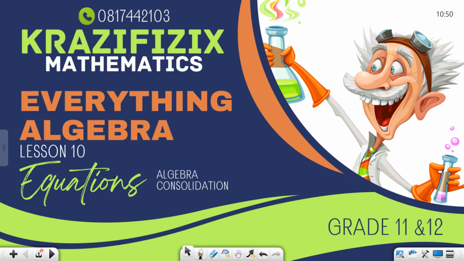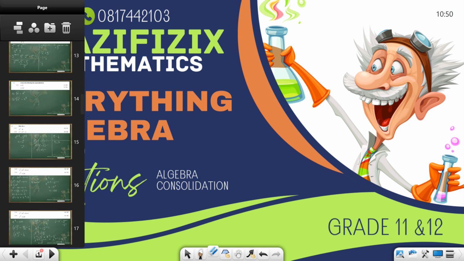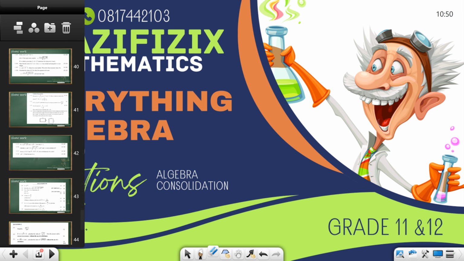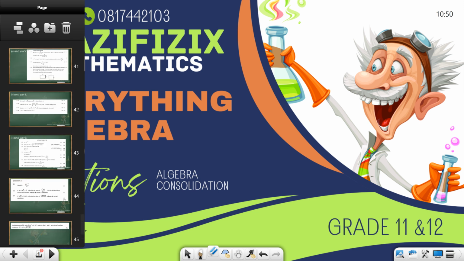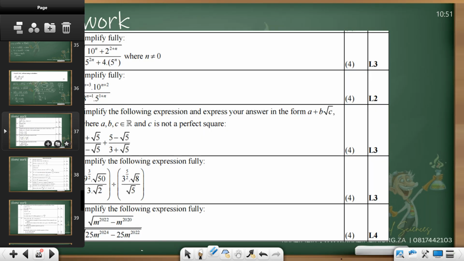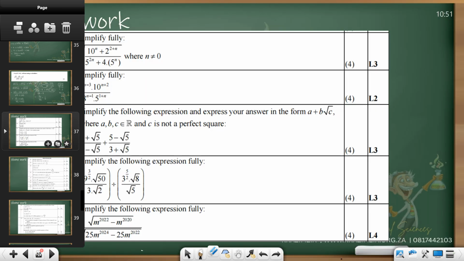We want to just consolidate. We want to start putting all our algebra lessons together. If you're seeing lesson 10, it means we have lessons 1 to 9, which is where the foundation was laid. Much work was done in terms of understanding algebra. A lot of questions were sent. I'm not sure of the number of questions, but it was a whole lot. All of these questions you're seeing on the left were sent. So now we want to start looking at them gradually and start paving a way for consolidation.